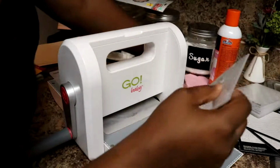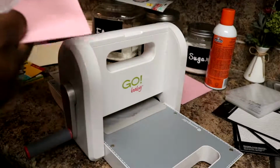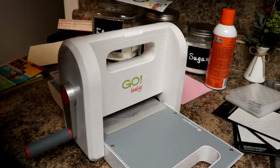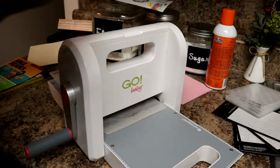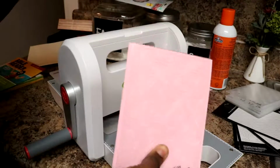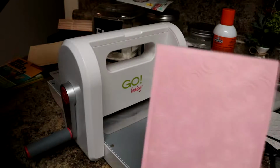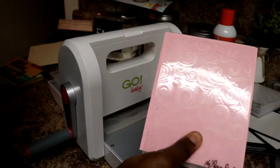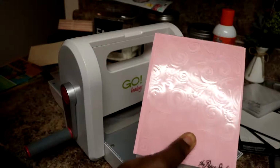And of course, this paper is small. I just used a scrap piece after going through everything. Oh no, I did cut this to size, so it should fit. And you put it in here, whatever size you need. This is an A2 size, so it's 4.5 by 5.5 inches.